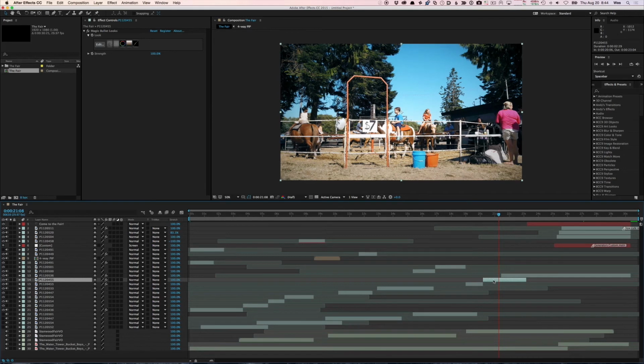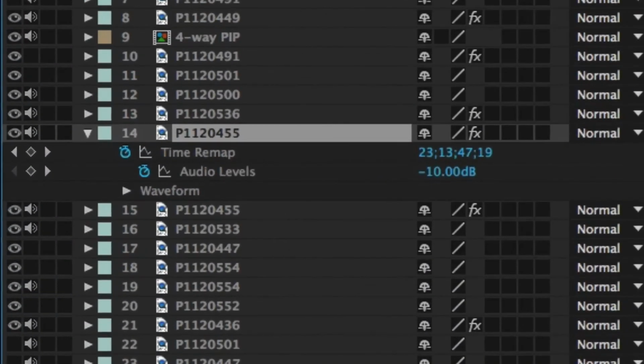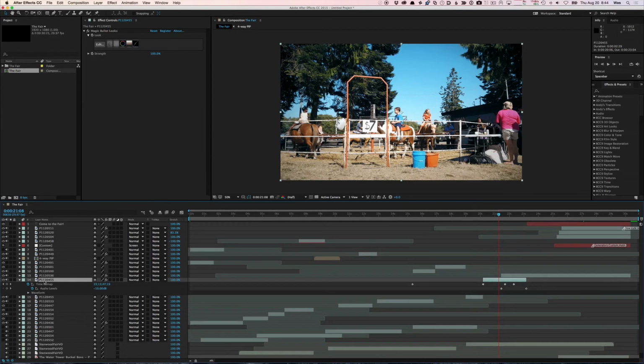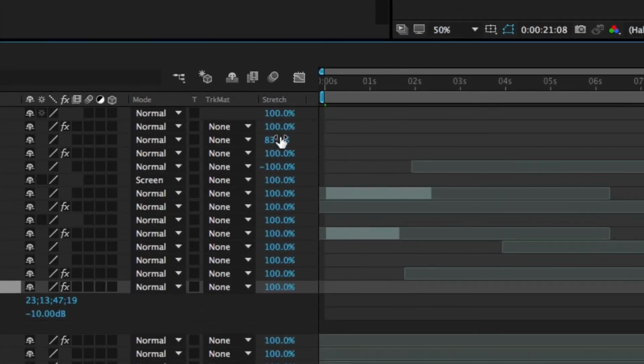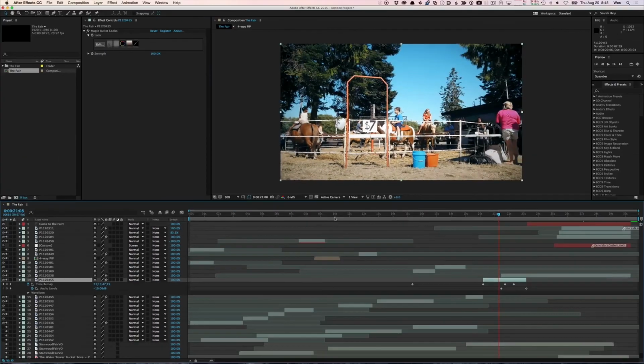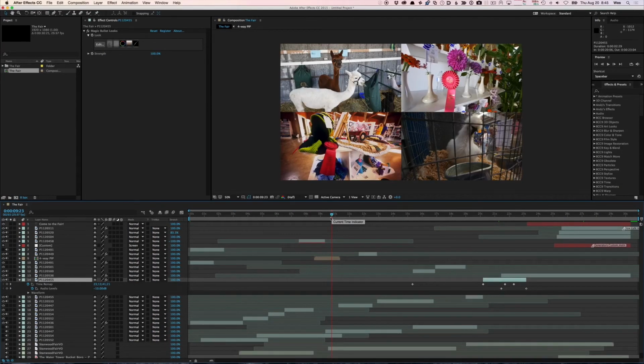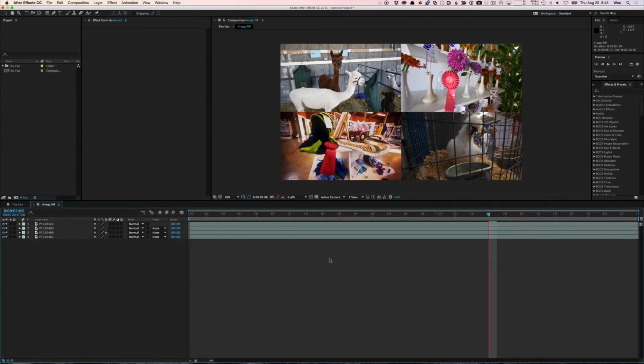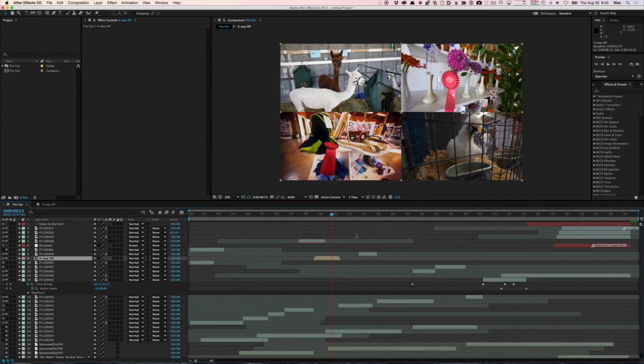This clip also had some varying time remapping applied inside of Final Cut Pro X. So if I show you the keyframes, you can see that we have applied time remapping to this clip as well. In fact, the constant speed changes that I had in some of the other clips have also come in as stretches. Let me also point out one more thing, which is the compound clip that had the 4 picture-in-pictures has come in as a nested composition. So here's the 4 layers for this little picture-in-picture section.